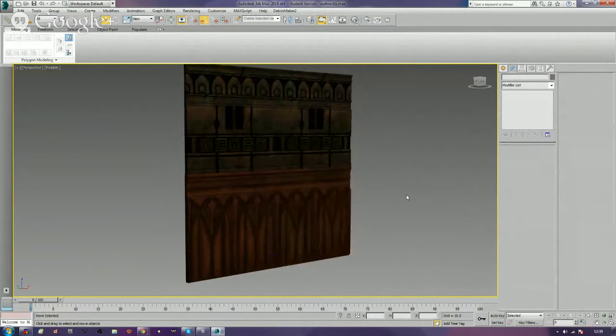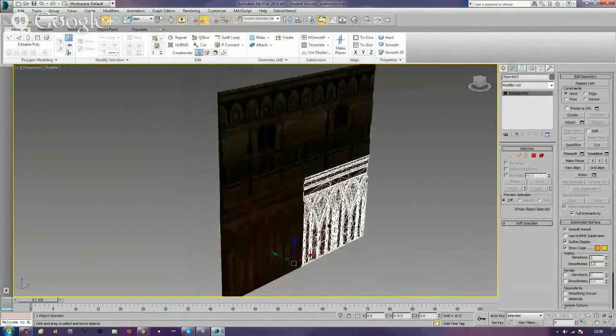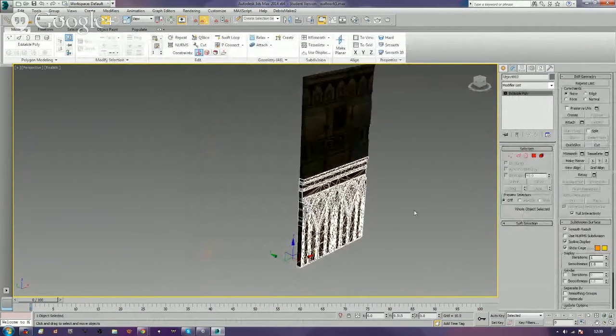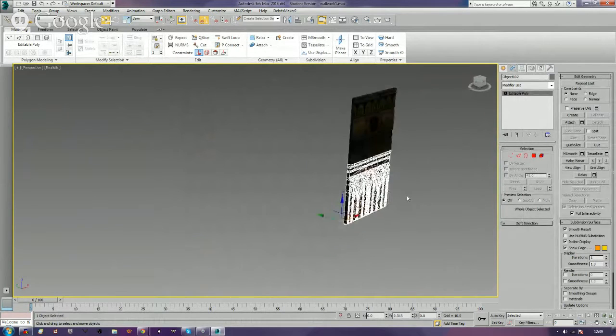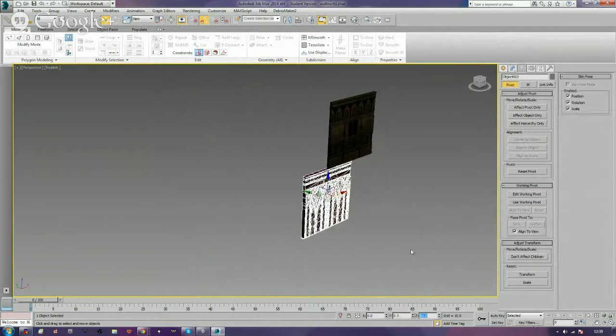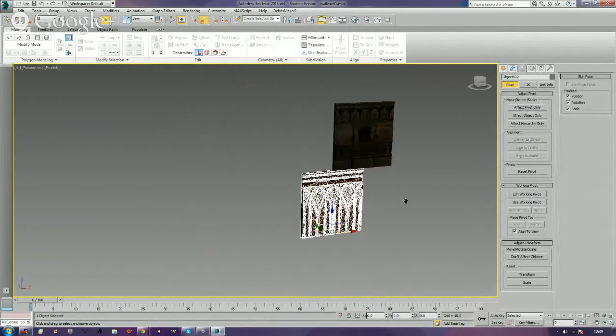Okay, now, what I'm going to do is start moving all their pivot points. So, I only need these 2, really. I'll take this one and this one. And affect pivot only, send to object. And then I can move this to 0, 0, Z at 50, because it's no use where it is. And then affect pivot 0, and that'll be the right position.